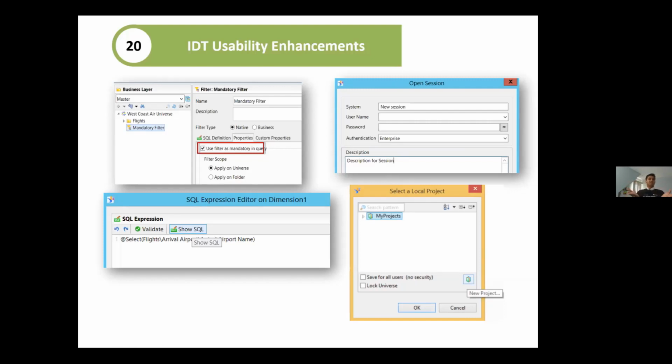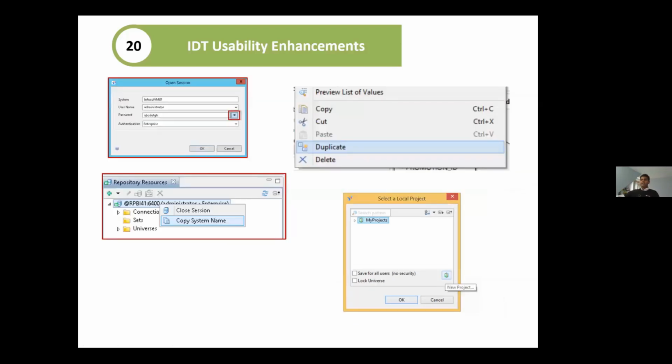Previously, when you retrieve a particular universe, you should have already created a project and only then it'll place it in that particular universe. Now you can create a project on the fly while retrieving a universe. This is something that I felt really useful because you don't want to retrieve a universe and place it in some other project where it's not related to. So initially you start with the project and then do a retrieve, but now you can create the project on the fly directly. And some other features where you can see the password by clicking on the show password option.